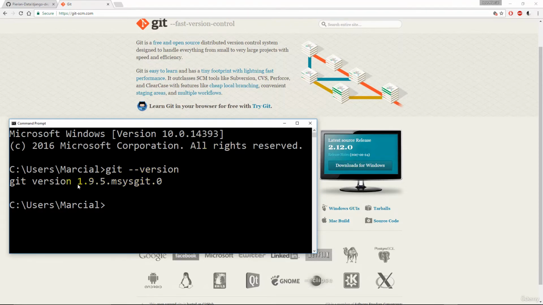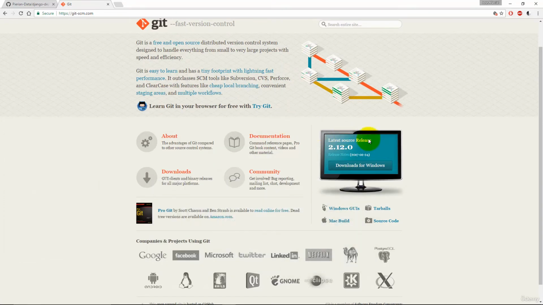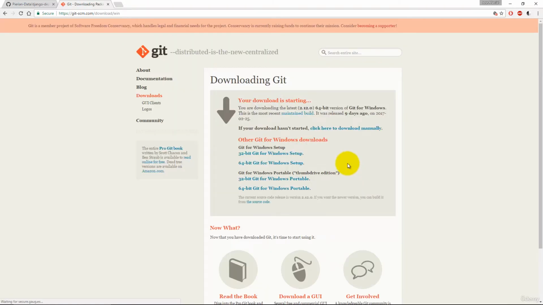It doesn't really matter what version. Really, any version should work that's been downloaded in the past 3 years. But let me walk through the actual download process for you, especially if you're on a Windows computer, since that can be a little confusing maybe, especially if you're a beginner. So I'm going to click download for Windows. It says download is starting, and then it's going to download that for me. So it's about 30 megabytes. I'm going to forward in time for this download to finish.